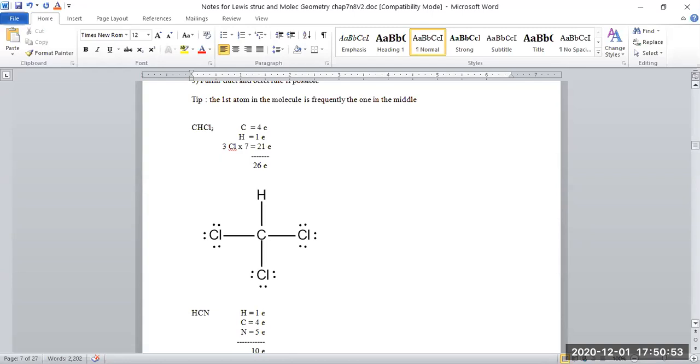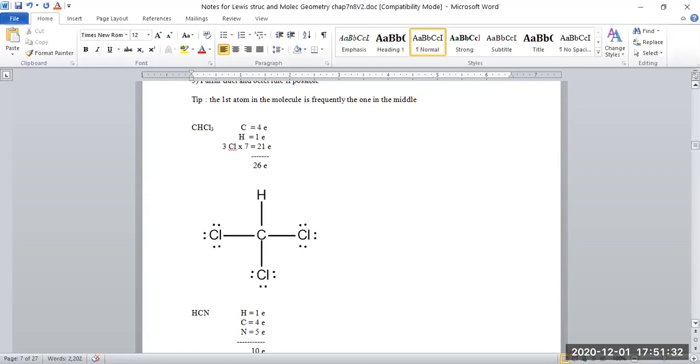And actually, it doesn't matter which leg I stuck my hydrogen on. I put it on the top one, but from a building the molecule or even from a drawing the molecule point of view, it doesn't actually matter which leg you put the hydrogen on. So each of those 4 straight lines represents 2 electrons. So that means of my original 26 electrons, 8 of them have already been dealt with.